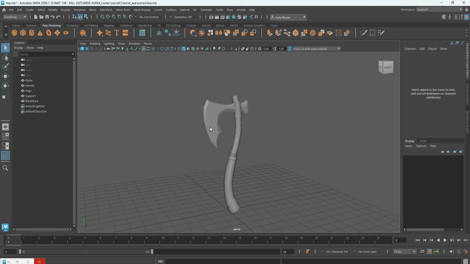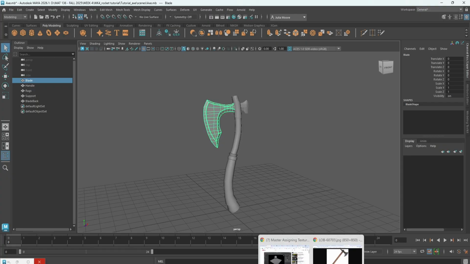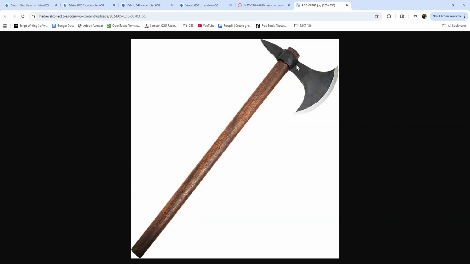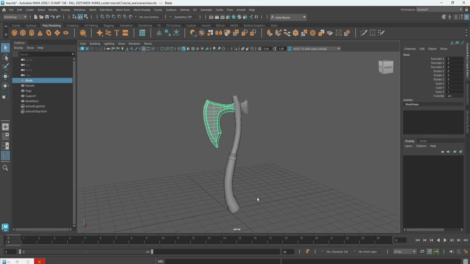All right, now with this model, I want to be able to texture each part of it. I want it to look a little bit like a Viking axe, for an example, like this one, where I have a metal material and a wooden material. But with the model that I do have, it does have this base that I could put fabric around too to make a good grip for whoever is wielding this axe. So I'm going to need 3 materials for this model.